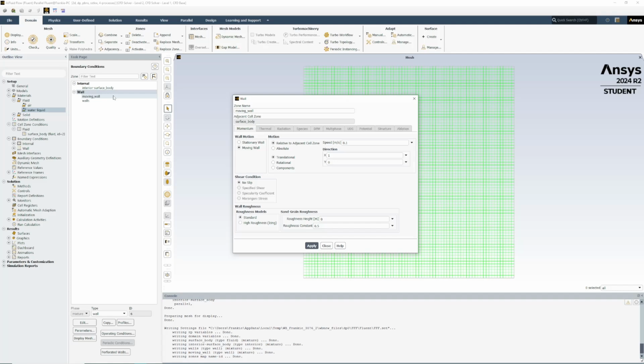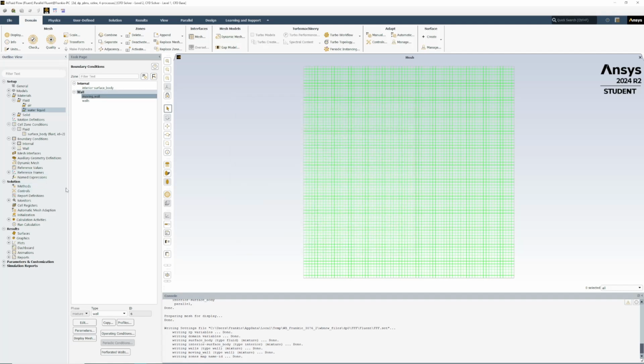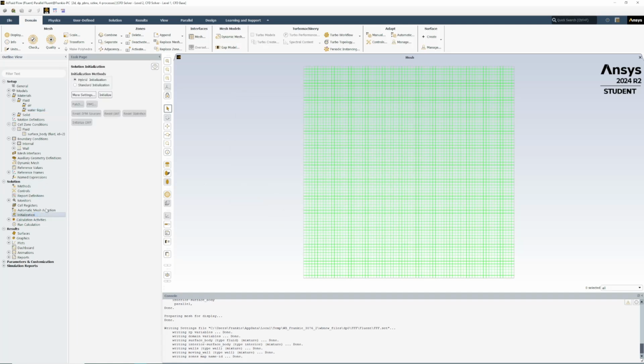all using SI units. So if we compute our Reynolds number, which is the velocity times the length times the density, which is 998.2, if we divide that by the viscosity, there we go, 49,000. So we've got still quite a large Reynolds number, so we'll need to be using a turbulent model, which we are by default. So we'll apply this, and now we're ready to initialize and run the simulation.